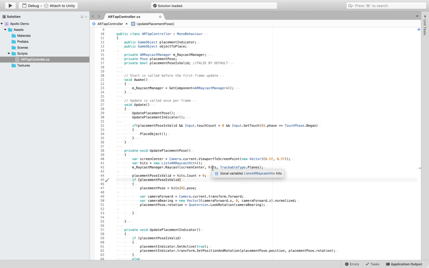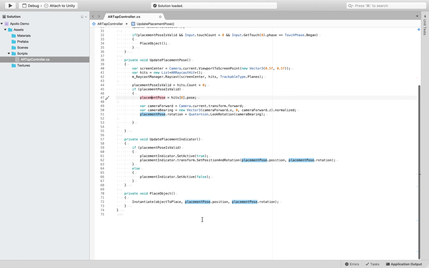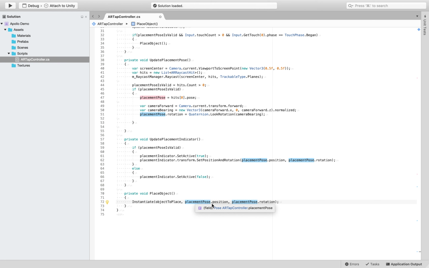That creates a list of hits, and inside those hits are various poses where it hit a plane. In this case, hits.pose got populated to placementPose, and that was translated down here, and we extracted the position and the rotation from that pose to instantiate the object. Yeah, so that should work for just spawning a moon.